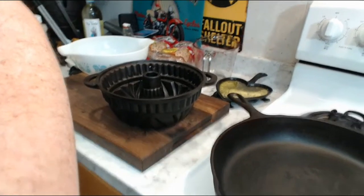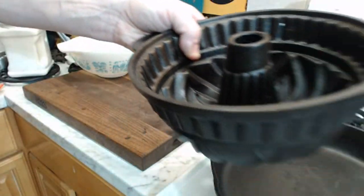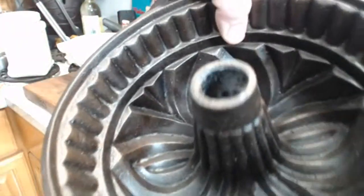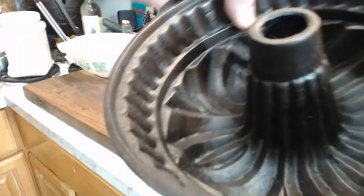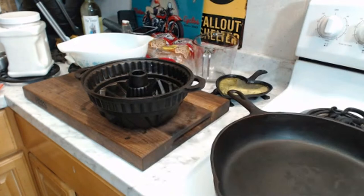Also here, I've pulled out, once again, the cast iron bundt pan, which is not actually a bundt pan, which I call the Monarch. Well, it is called the Monarch. And yes, this is a cast iron cake pan. In this case, we'll be making a second bread pudding in this. So we've got that as a starter.